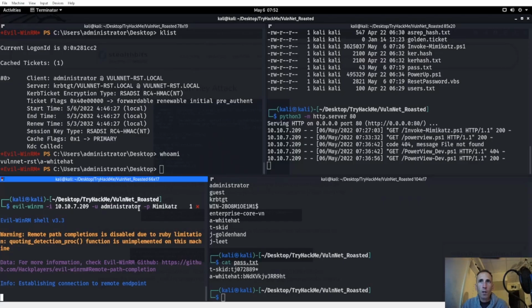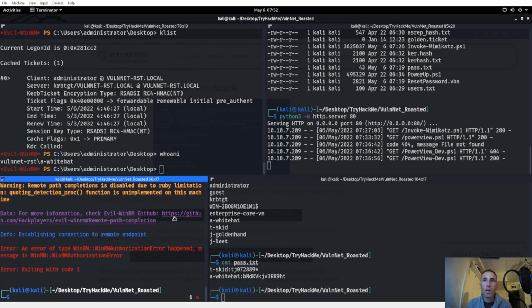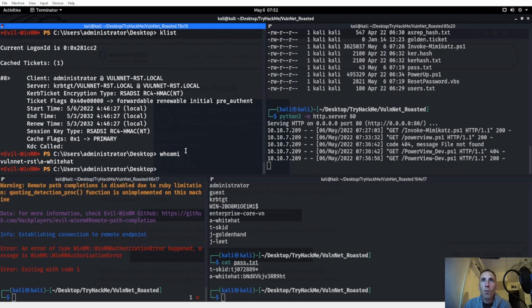So right now I'm going to try to authenticate as the administrator, which I'm not. I'm a white hat up here with the password of mimikatz. And we'll see if this works. If it does, that'll be awesome because I was not able to show this in my PNPT video or my hacking with PowerShell video because both of those servers are up to date. Okay, that did not work. Error. So it's saying an authorization did not work.